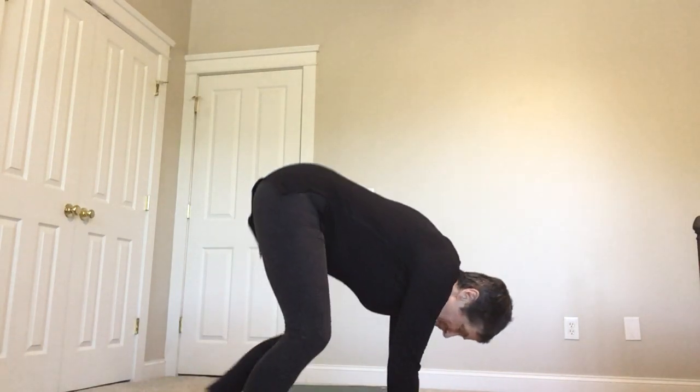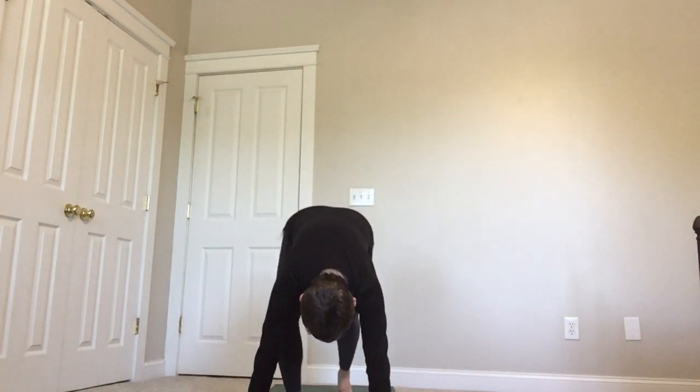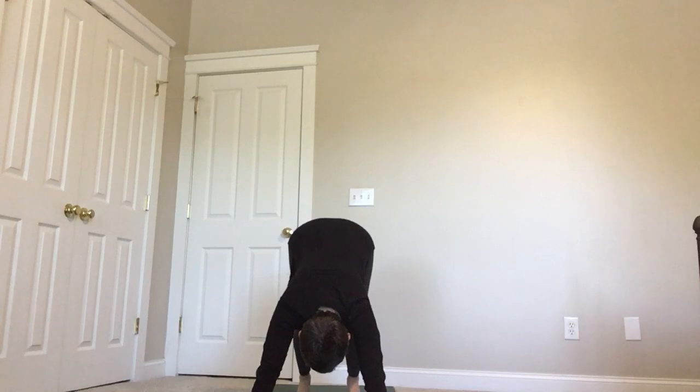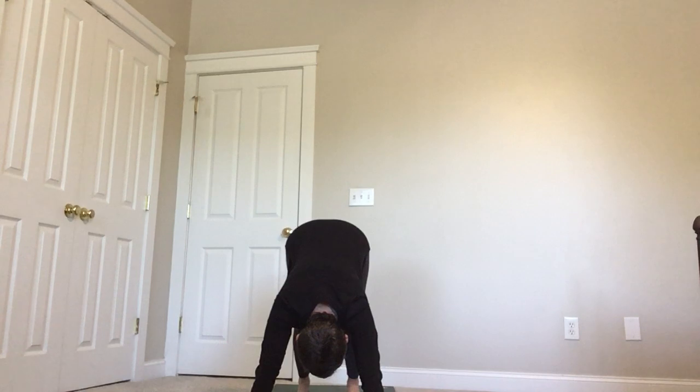Go ahead and stand up and come into your downward facing dog. Bend your knees, bend your elbows, and start taking some deep breaths. Press into what's connected to the floor, lift up and away from your hands and your feet. Just arrive here — you're ready to have some fun, let go of your day for a few minutes, and experience something new that's going to leave you feeling absolutely better than when you rolled out your mat.